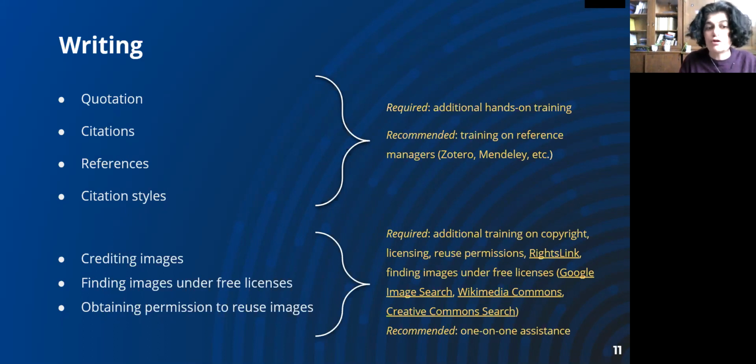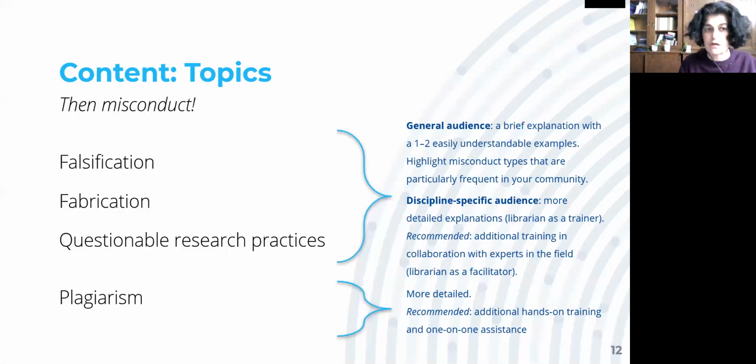So we usually explain that there are various citation styles, but they always say, okay, but you can automate this process by using some tools because tools are available. Another issue that I usually include, because I see it as a great issue in my country, and I believe in other countries too, is crediting images. The awareness that images should be credited is quite poor. Researchers don't know how to do this properly. And I focus on this kind of training, and I try to organize in-person training for this area.